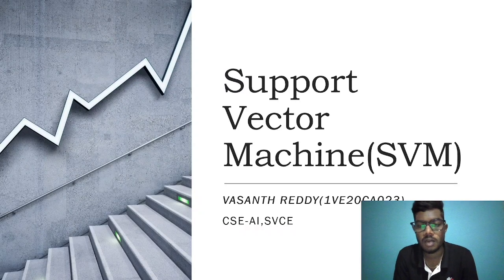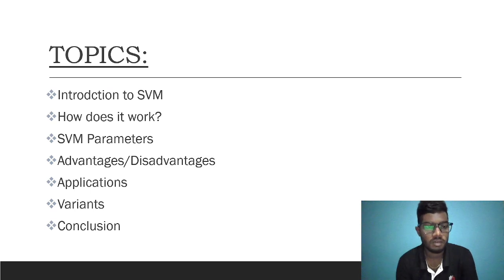In this video, I am going to give a slide presentation on support vector machines in machine learning. Let's know what are the topics covered in this presentation. Introduction to SVM, how does it work, SVM parameters, advantages and disadvantages of SVM, applications of SVM, variants of SVM, and finally the conclusion.